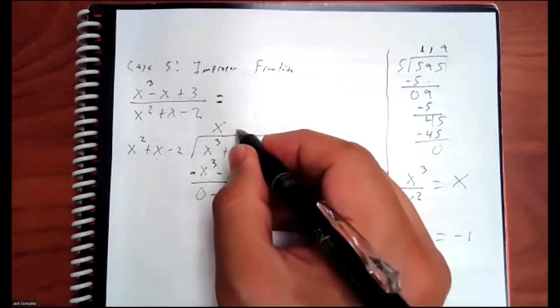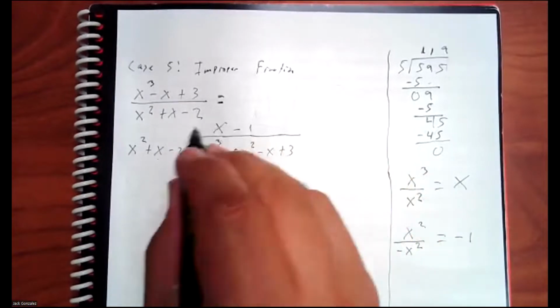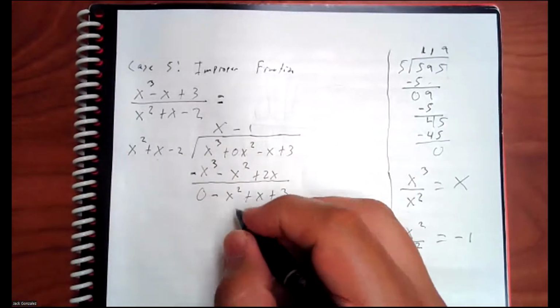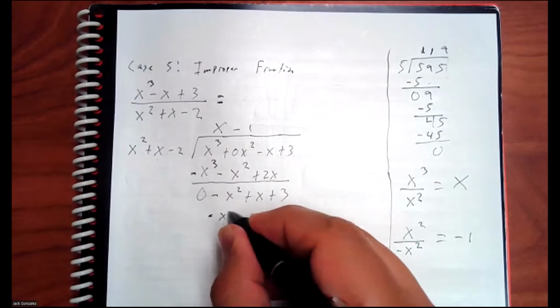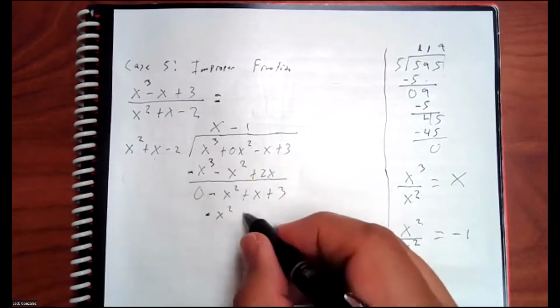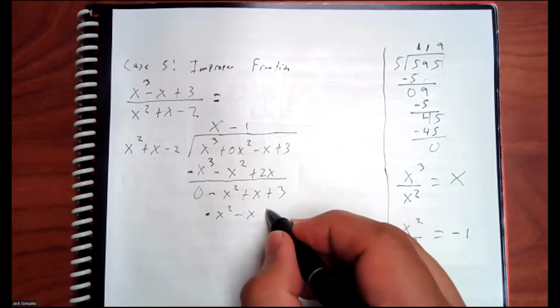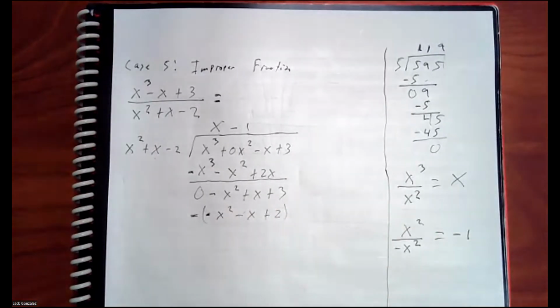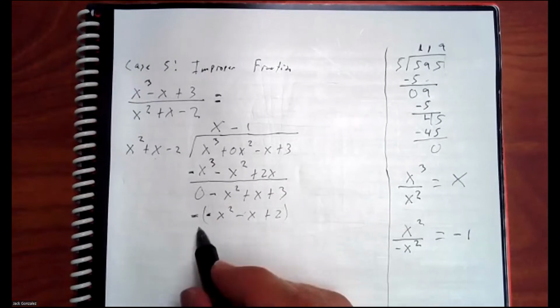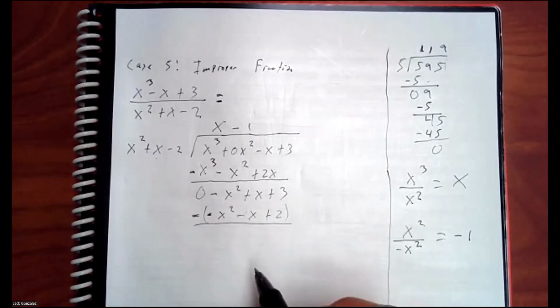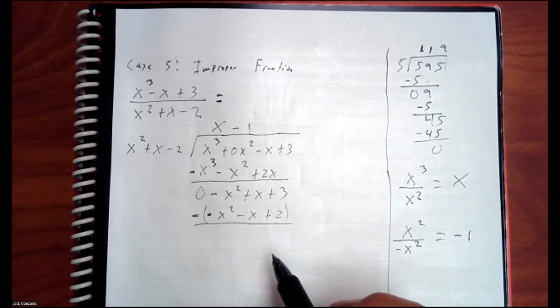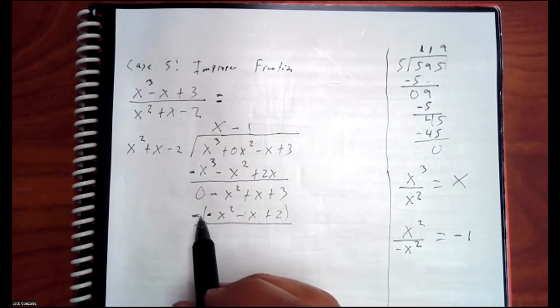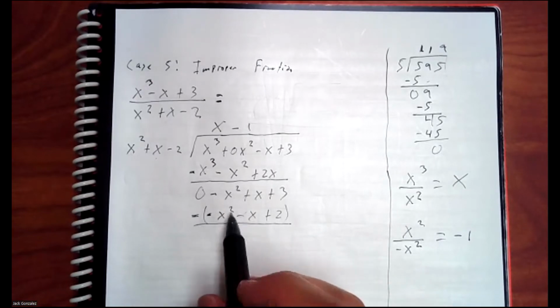So -1 times. That goes here. Now -1 times each of these terms. Be negative x squared, negative x plus 2. But you have to subtract the whole thing. That's going to switch the signs again. So the hardest part, I think, is remembering the pattern, but also keeping your sign straight. So minus minus is going to be plus, right?